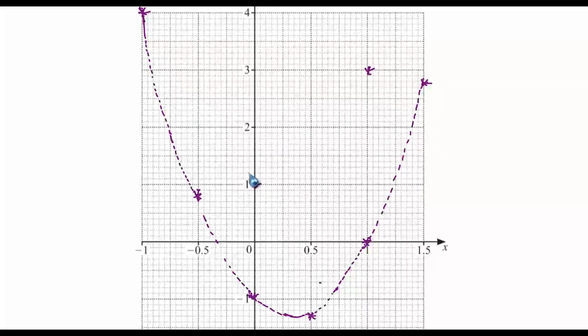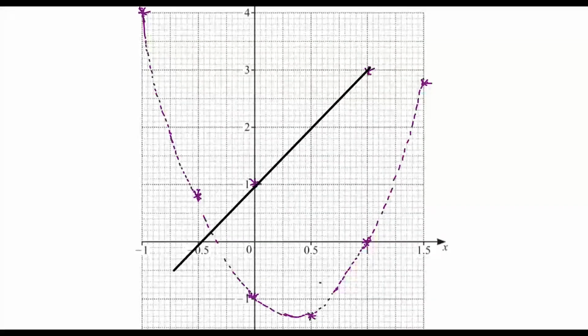So these 2 points are enough for us to have the straight line. We can now join them together by drawing a straight line. So let's do that. From here we can connect these together and draw a straight line like this.